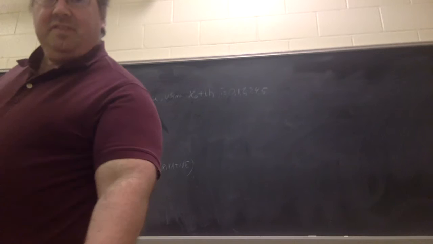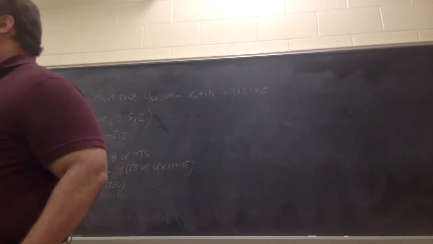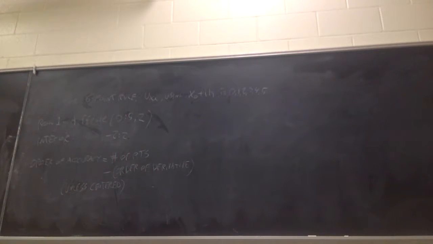So xj is j times h, where h is 1 over n plus 1. But then you plug xj into n to create... But you have a vector of x values, right? Or do you? But xj is j times h.